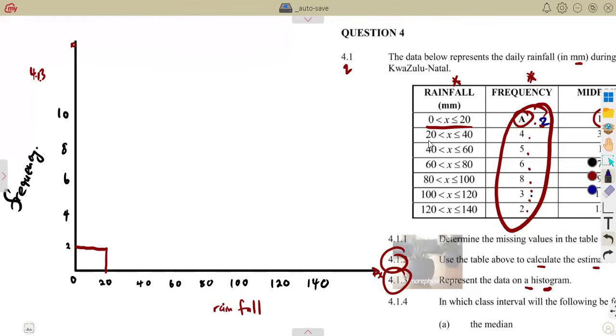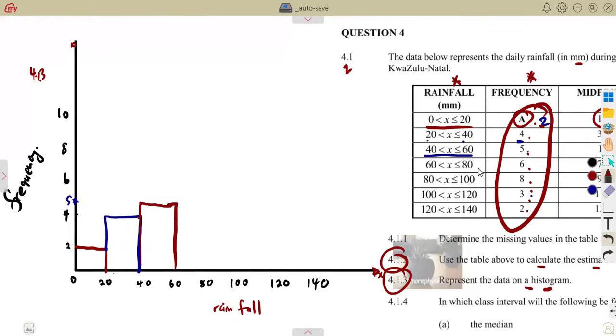You do the same thing from 20 to 40 versus 4. That is versus 4 up to 40. So this must correspond to what? To 4, straight at 4. You do the same thing at 5, which is 40 to 60, versus 5. So 5 will be in between 4 and what? 4 and 6. That is where we can have our 5. So there we're going to have 5 from 40 to 60, straight like that. That is the one for this one.